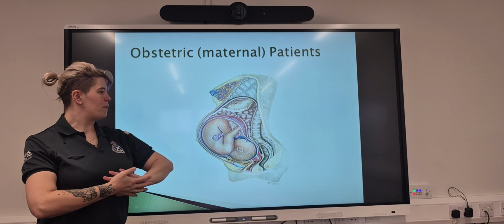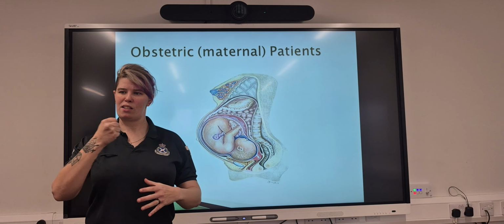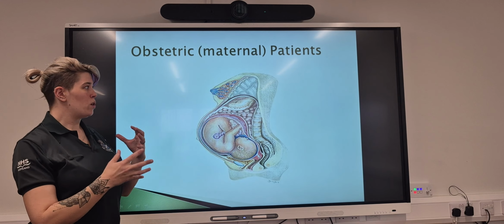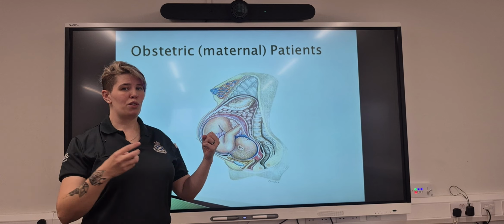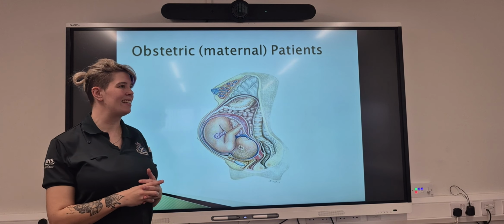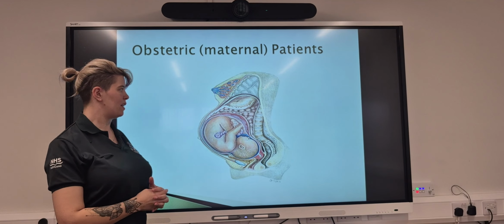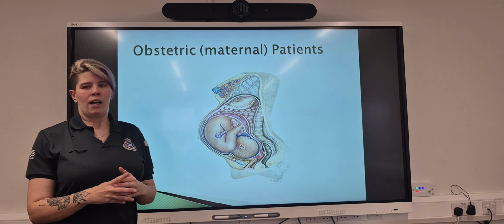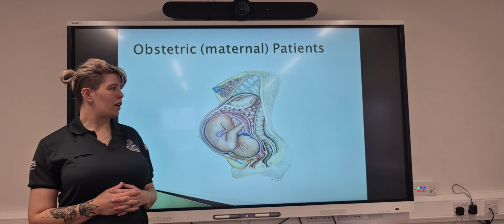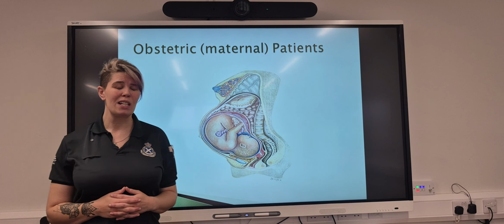What a lot of maternal-based hormones do is they relax the sphincter at the top of the stomach, and that means that they're more likely to regurgitate. So you'll be quite likely to see vomit coming up with someone who's particularly in the third trimester with baby. Obviously we'll speak more about obstetric-based emergencies when we get into cardiac arrest as well.